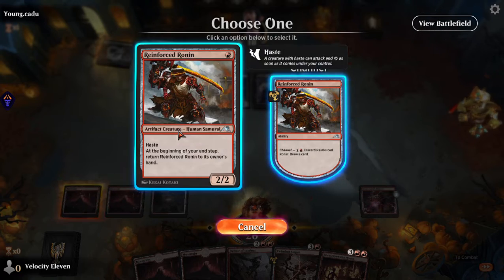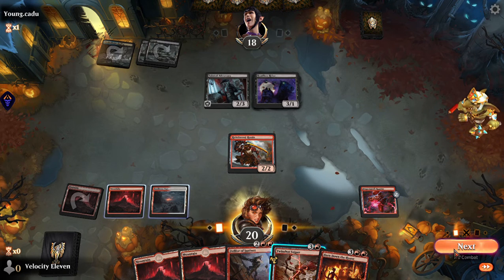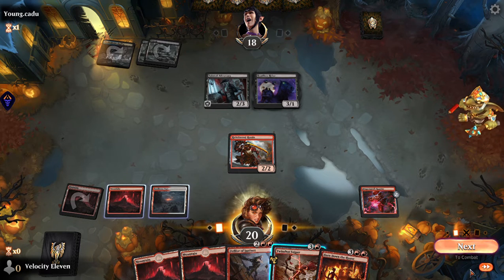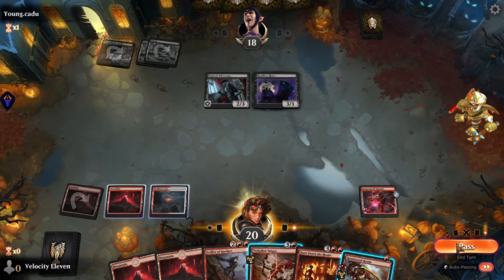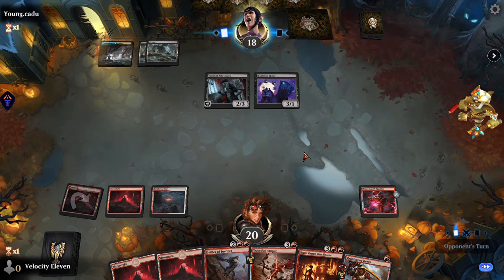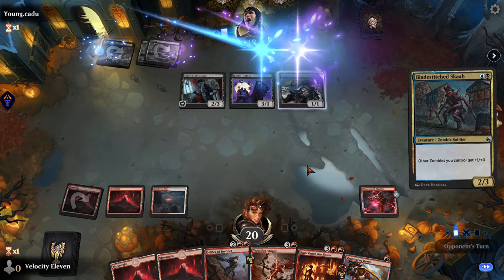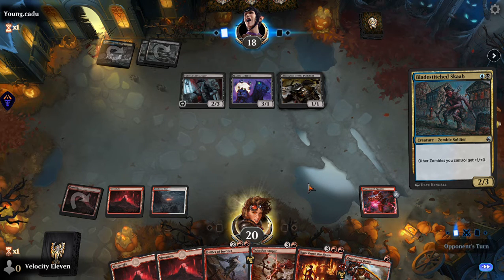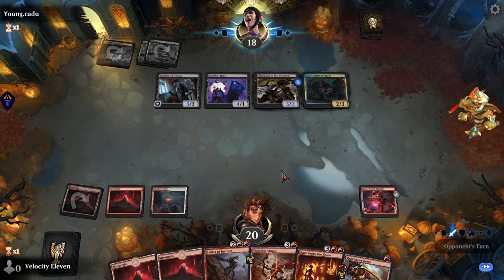Right, I'm going to bring it out, but this is going to be a sacrifice deck, I guess, because they've got stuff that triggers when they die. Oh dear. Yeah, I think I've lost this. Getting pretty powerful here.